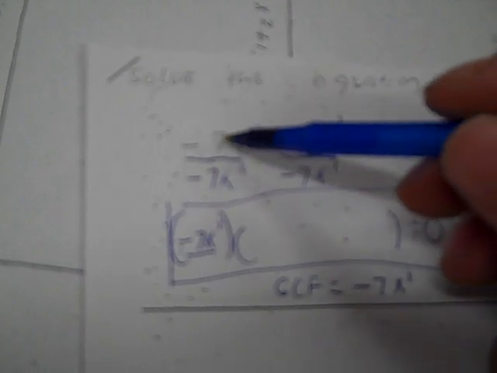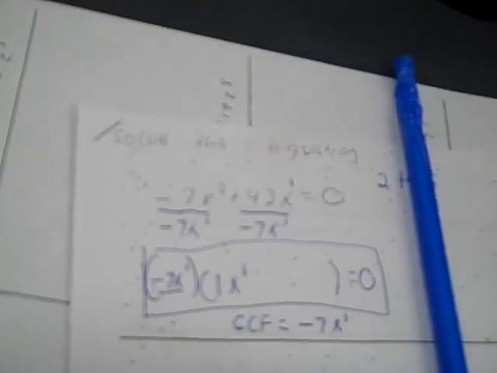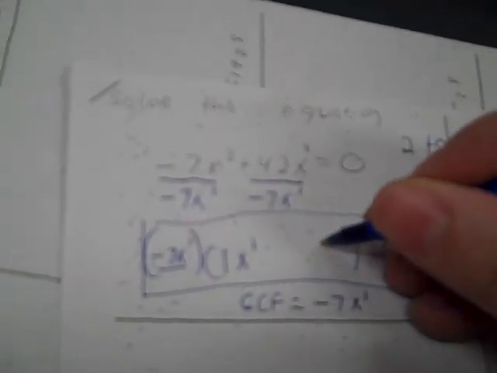I put parentheses around that. Then I go up and divide by what I just put outside the parentheses. It's like the opposite of the rainbows. When rainbows is multiply, the opposite would be to divide. So negative 7 divided by negative 7 is 1. And then x, 2 minus 1 is 1. Take 42 divided by negative 7. I got negative 6. So it's 6 with a minus.